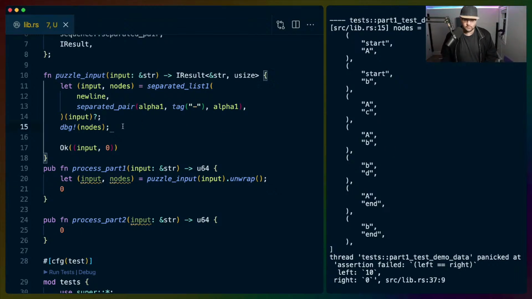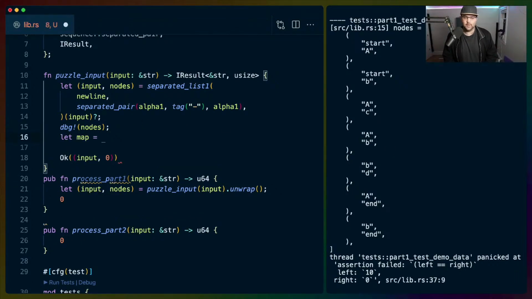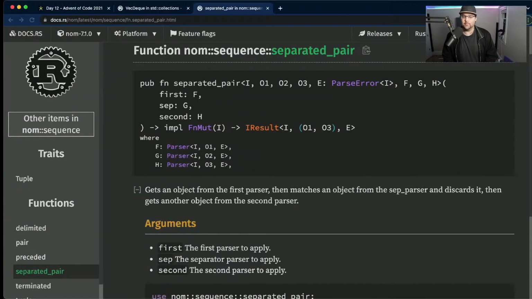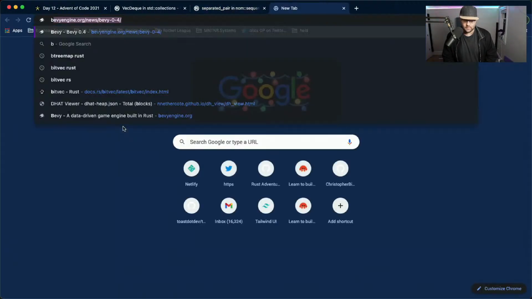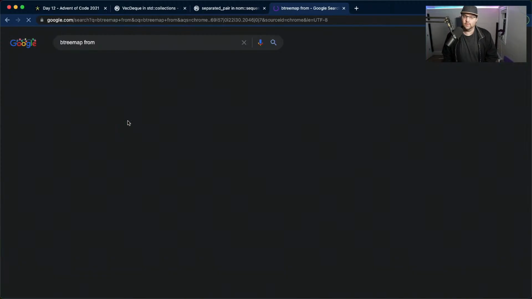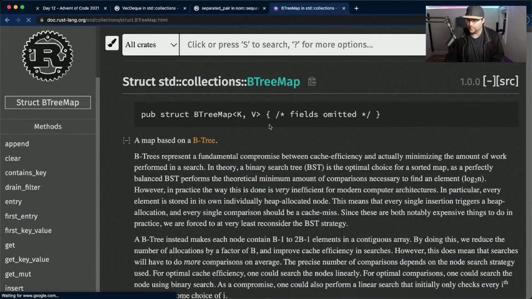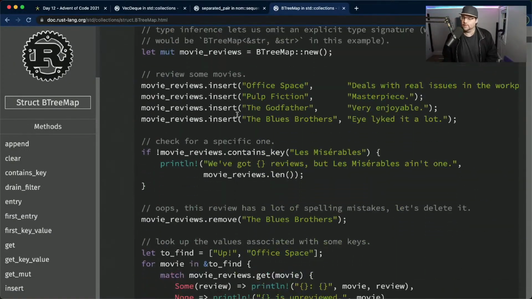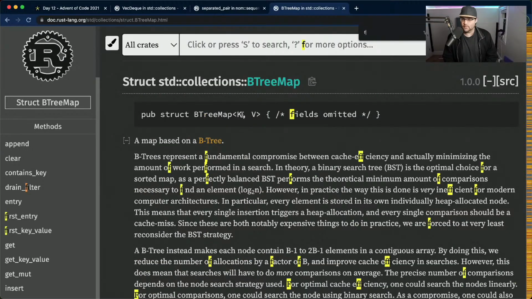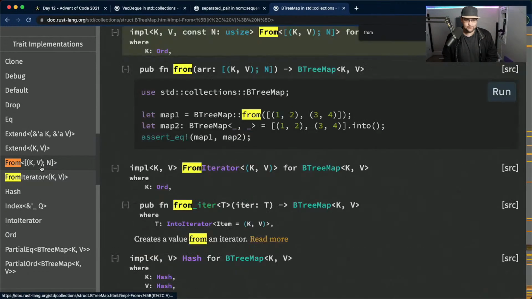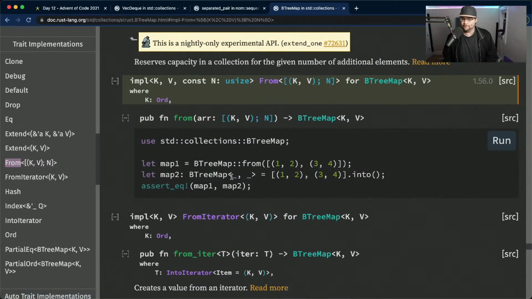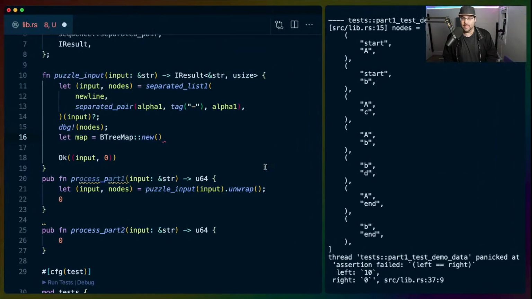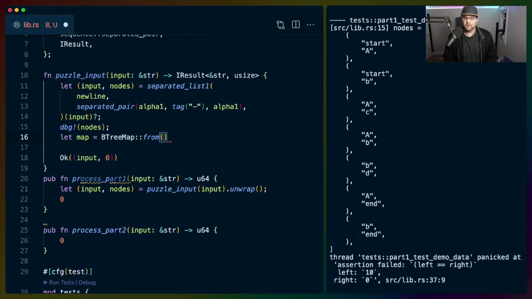So let map equals BTreeMap new. I guess we could potentially BTreeMap from. What would a BTreeMap from do with multiple keys that have values? Is my question. I don't actually know the answer to that, so let's find out. Nodes.